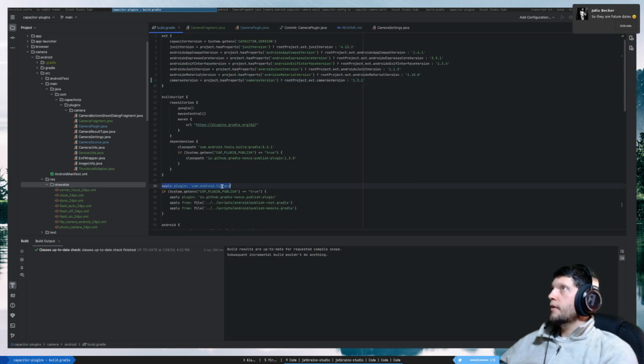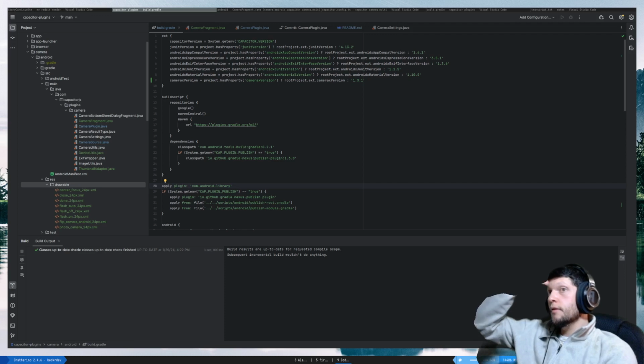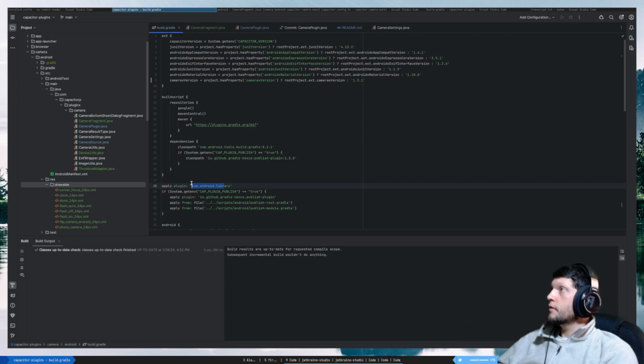Apply plugin Android library. Apply plugin.